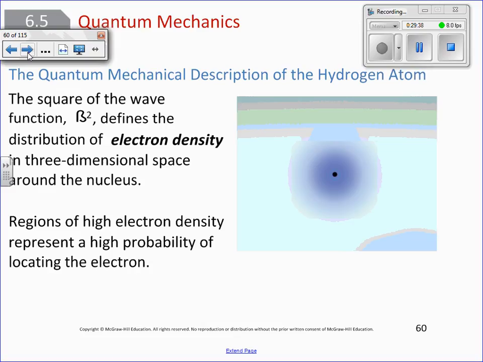So here we see where it's dark, towards the middle, there's a high probability of finding the electron there. As you get farther and farther away, there's a lesser probability. Doesn't mean it can't be there, but it's a lesser probability. Just like when you walk into the room, there's a high probability the moth is going to be by the light bulb. Doesn't mean it can't be on the wall. It's just a lower probability.